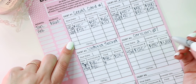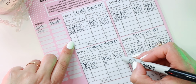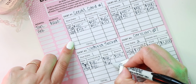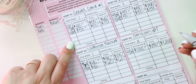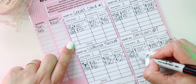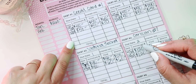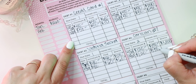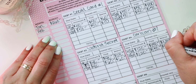And let's say I had a little extra money that came along. That way we can have an easier number to calculate. I paid $60. So I would owe $60 on this one. And then the same month, I paid $120. That's my minimum. And my minimum is $120, and I paid, let's say, $150. So for my car loan, I owe $950.